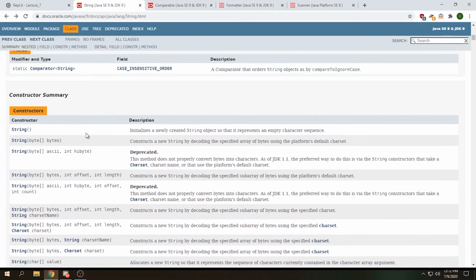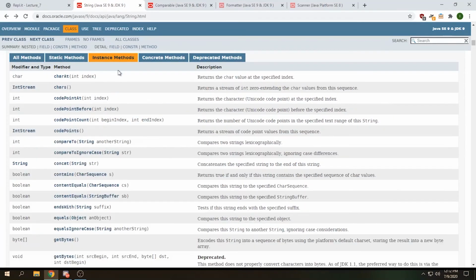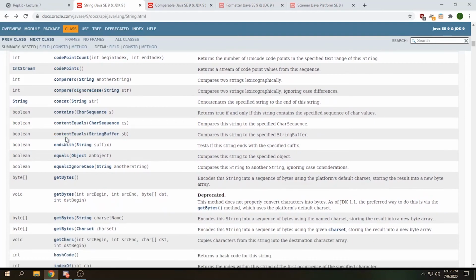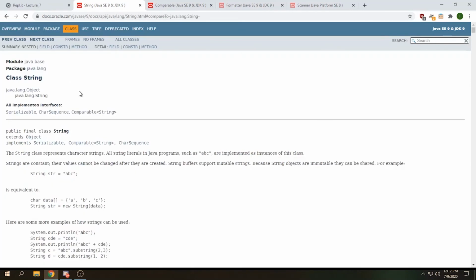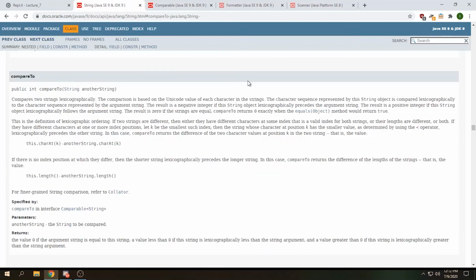This is how, so for String, instance methods, charAt, codePoints, compareTo. So, Java String has a compareTo method.